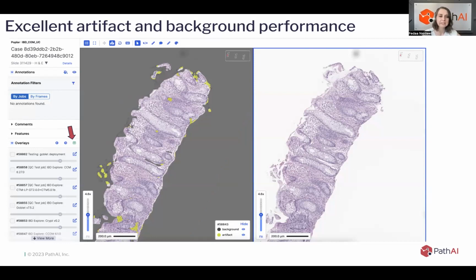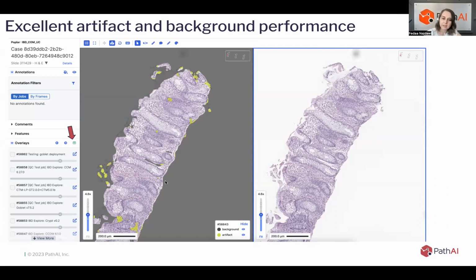What I would recommend is to have a side-by-side view, and you can do that by pressing where the red arrow is pointing, to have your H&E whole slide image on one side, and then another H&E whole slide image on the other side with a single overlay turned on. And so here you can see the artifact model with an excellent performance.